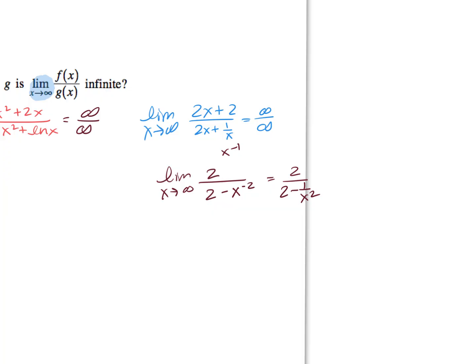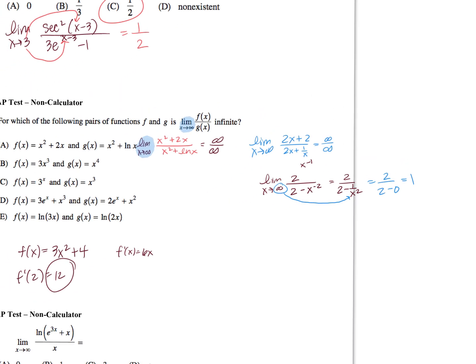Yeah? And Wills, they want when x is infinity. Can't plug it in up top. What would I get when I plug it in on the bottom? 0 right here, right? Oh, yeah, it shouldn't be 0. So I'd have 2 on the top over 2 minus 0. What's that going to get me? 1.